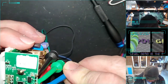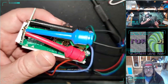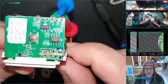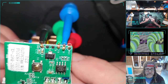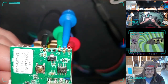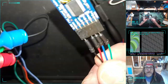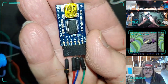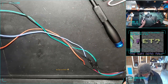So, oh, what am I doing right now? Right now, now that I'm done with it, I got these little spring-loaded probes that are very awkwardly placed, and they're each gripping a pad on here, and this is basically a serial interface. So we got ground, we got a VCC, this powers up the microcontroller so I don't have to plug it into the wall, and there's transmit and receive on serial. And then these are all connected to this little USB serial widget, an FTDI friend from Adafruit, which is like $15. Had it for a bunch of years. It's not the best possible thing.